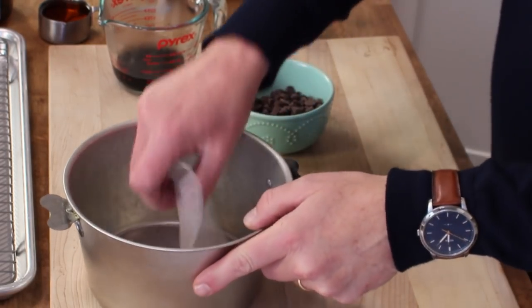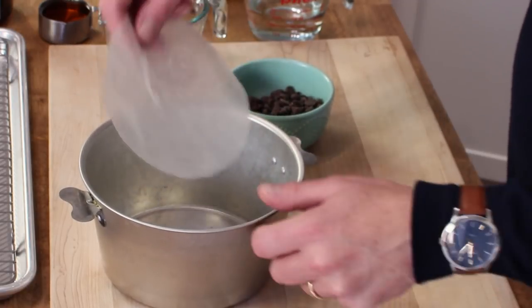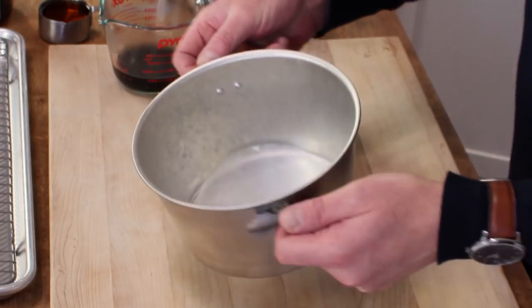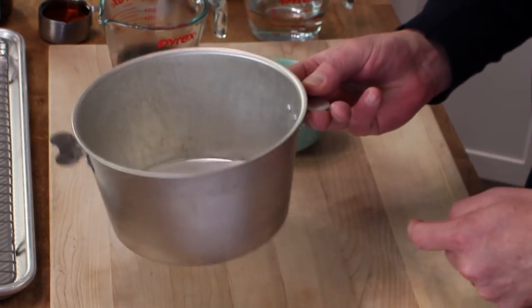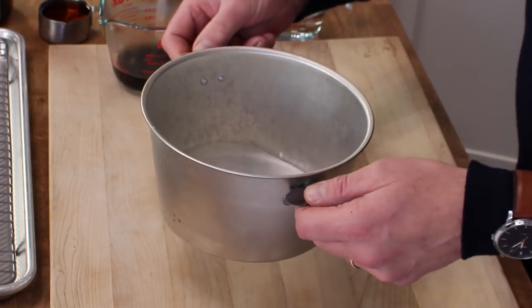Okay, first things first, take a cutout round of wax paper and put it in the bottom of a 2-quart Charlotte mold. You can buy a Charlotte mold on Amazon for very little. This one is made in France.